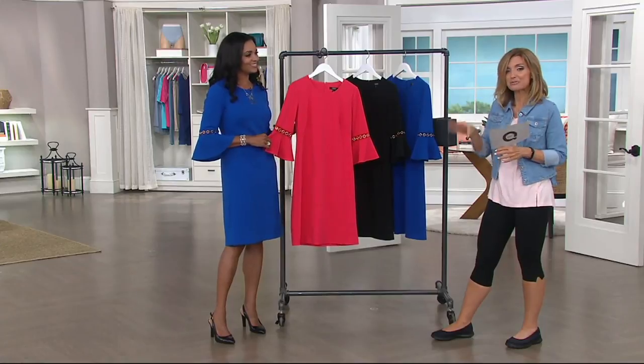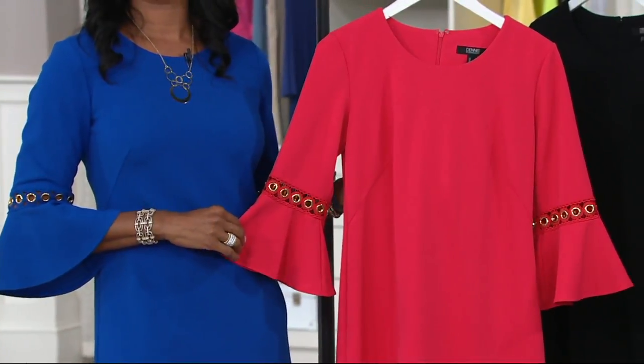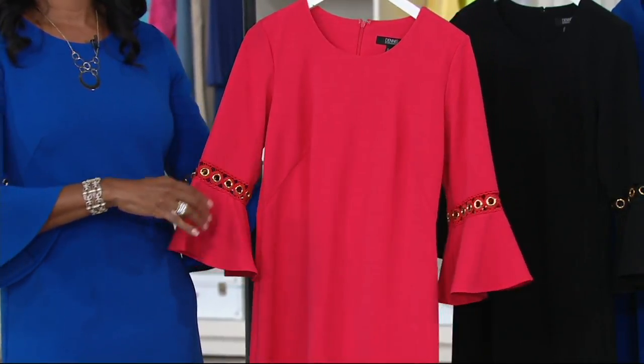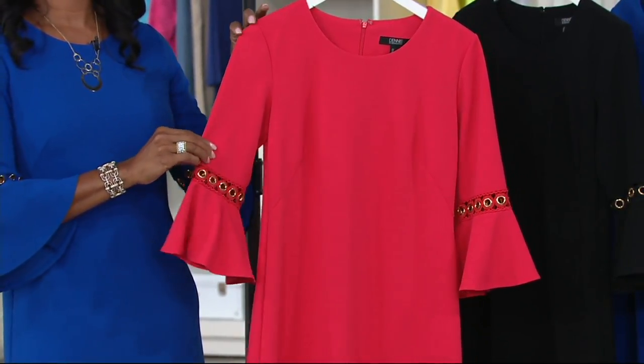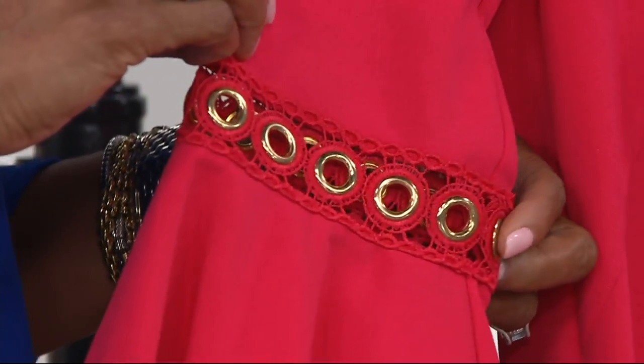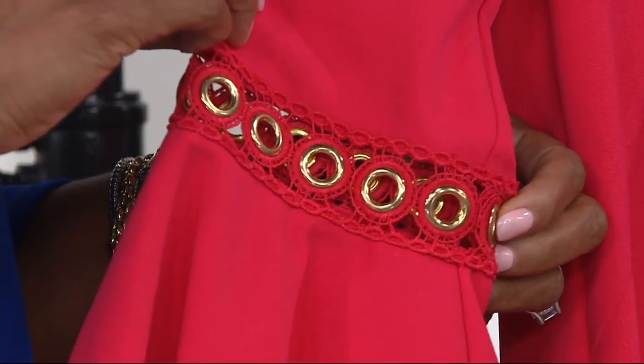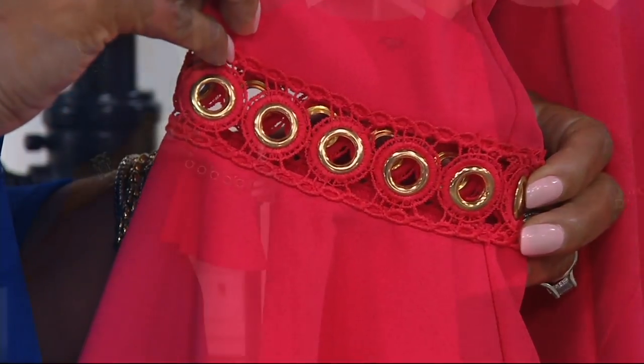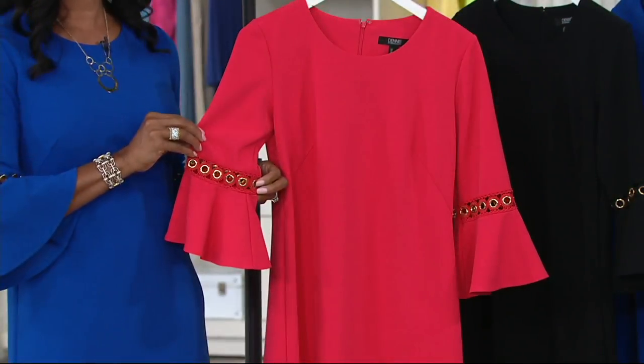For the first day ever, it's at clearance price. We've taken it from $98.75 down to $73.32, with an easy payment option that will go away at the end of the day. So if you want to snag it for $24.44, go ahead and give us a call or go to QVC.com. Easy one on this one because it's letter sizing, not numeric, so we have some room to give there.